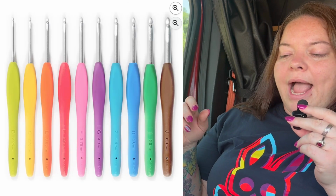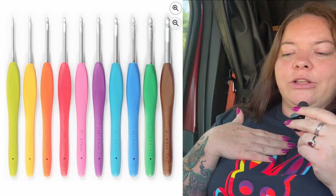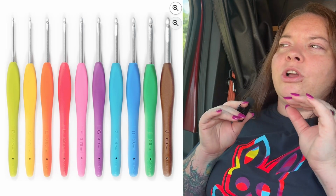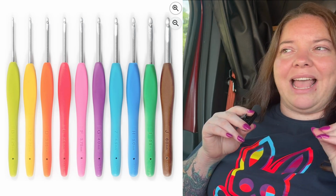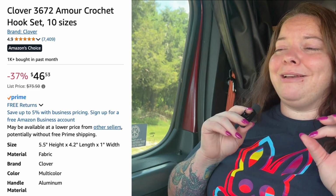So I wanted to share with you guys a little bit of information about where I started and the different crochet hooks that I used to begin with. But I do have to say, as far as the Clover Amour hooks, they can get quite spendy. I did find some Clover Amour hook sets from Michaels that were like $100, and I did post about that in one of my shorts. And then I got a tip that somebody was able to buy the same Clover Amour hook set on Amazon for about $50. I checked online as well, and I did find that hook set on Amazon for $50. So don't waste your money at Michaels. Go to Amazon and get yourself a cheaper set if you're going to get the Clover Amour hooks. That is just my little tidbit of advice.